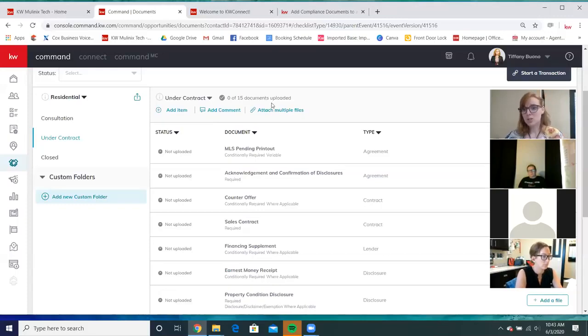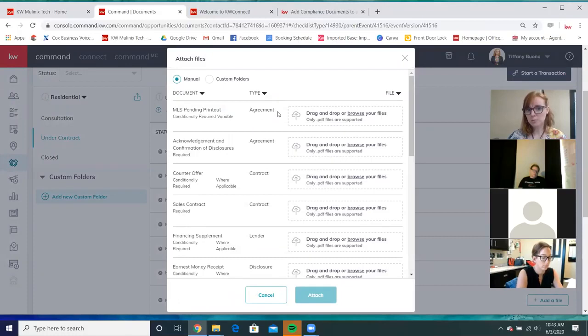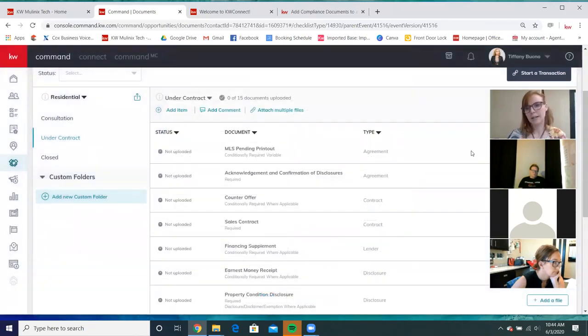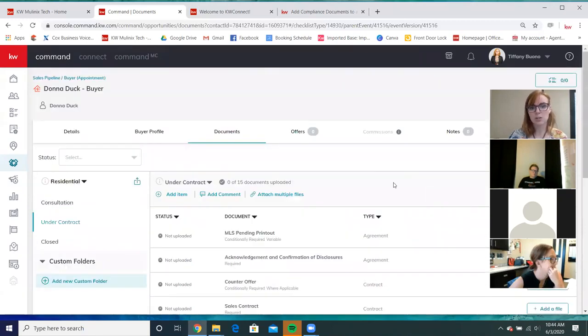Another thing to note is you can attach multiple forms. So if this is the start of your transaction, again, I didn't start my DocuSign room, I probably should have done that already, but you want to click DocuSign and then select all of the forms in here. That way you can do them all at once instead of going line by line and finding them individually. It allows you to do a mass import, which is super helpful. Trust me, because when we didn't have that button, it was taking a hot minute. So that is what you're going to be looking for in documents.